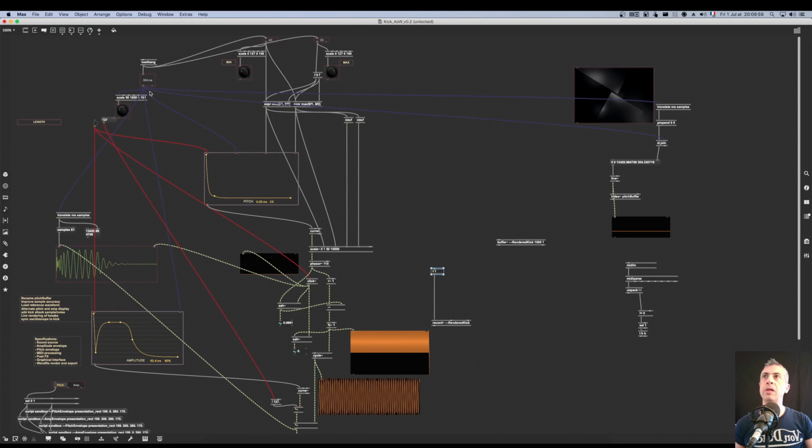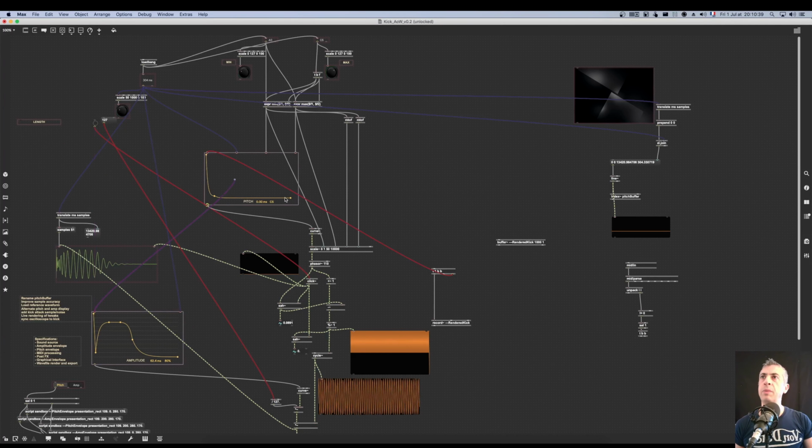But we're gonna need to do several things at the same time, because we want to have this function doing its thing, this one as well. We want to do the amplitude as well, and finally do the record. So we're gonna trigger actually three things. The first one will be sending a bang. So I'm going to reuse this one, which is already color coded. So I'm going to send a bang to my pitch envelope, pitch function. I'm going to send a second bang to my amp envelope.